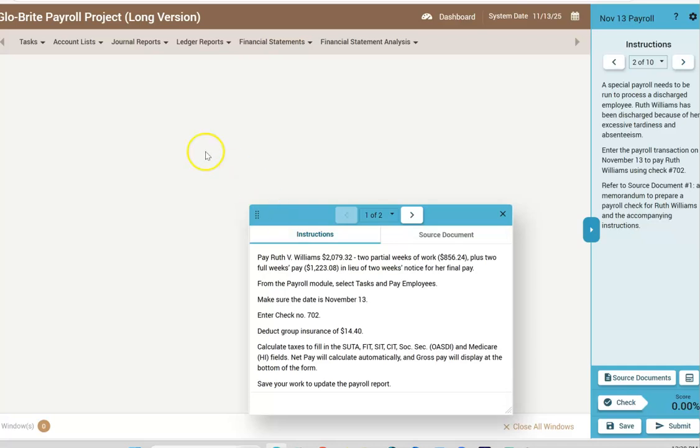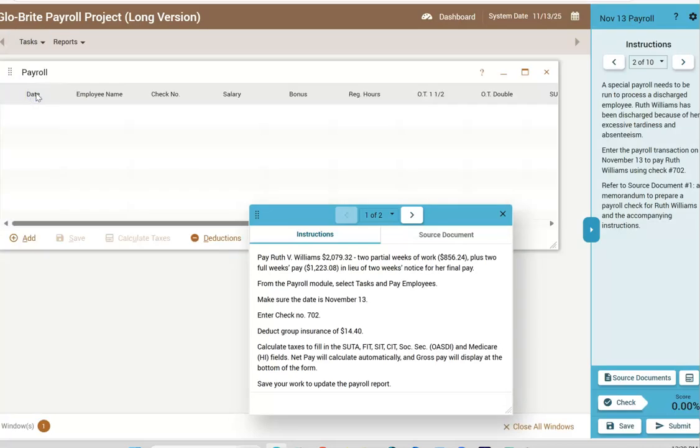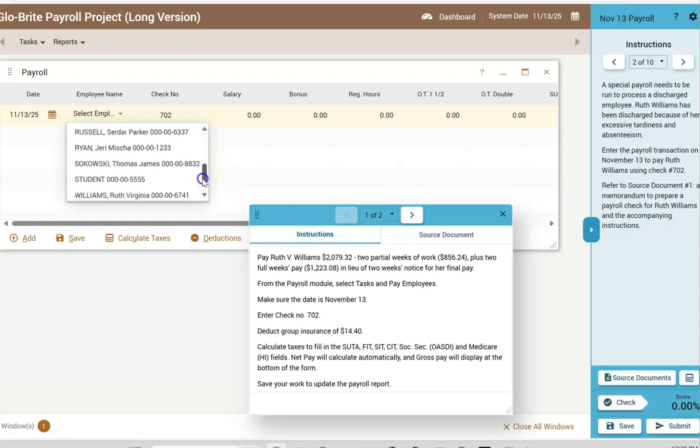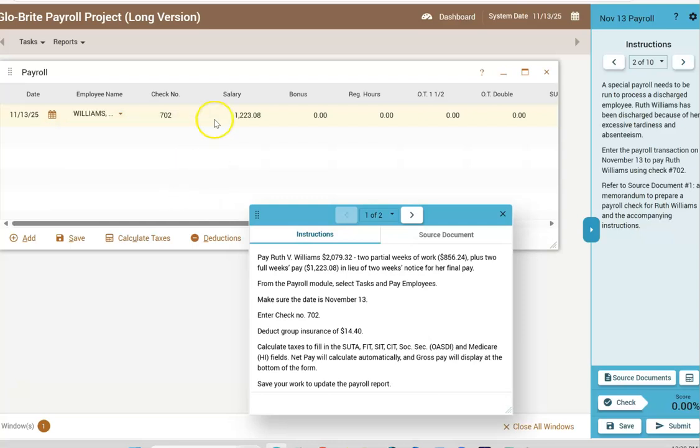From the payroll module, we're going to go to Tasks and pay an employee. We need to make sure the date shows November 13th. We're going to enter check 702 and select Ruth, and the amount that we are going to pay Ruth is $2,079.32.